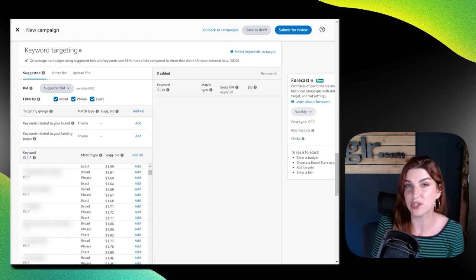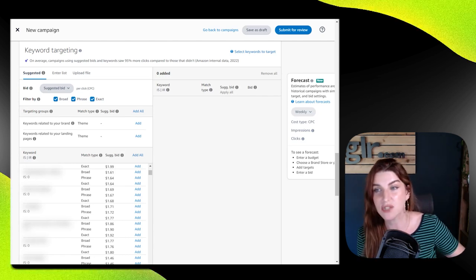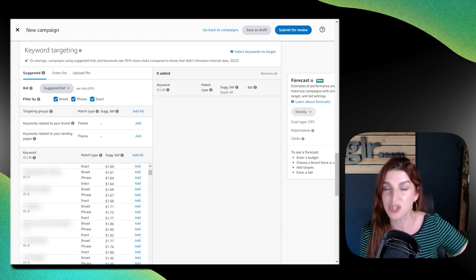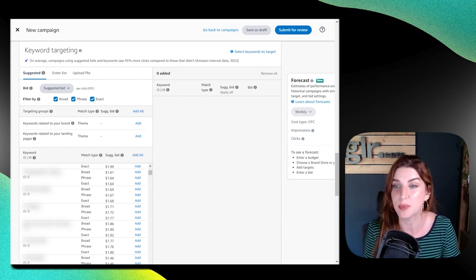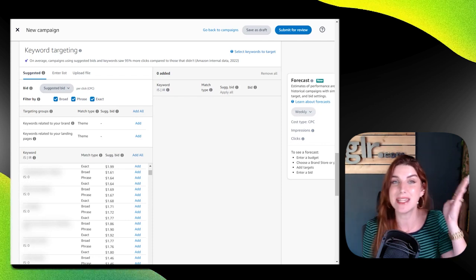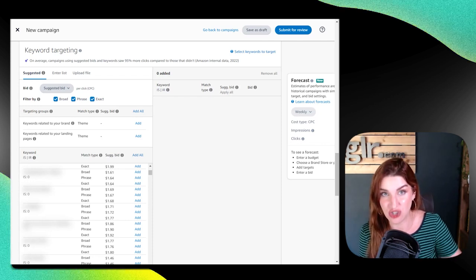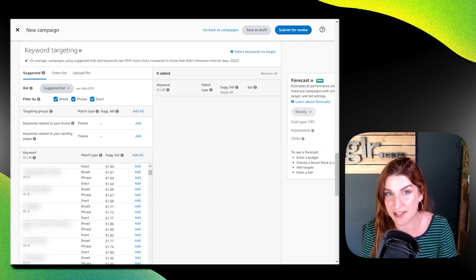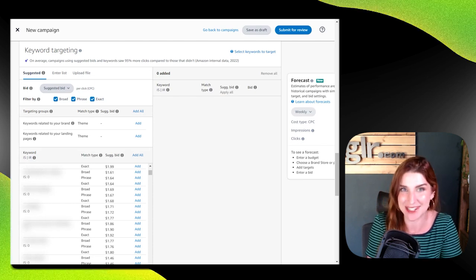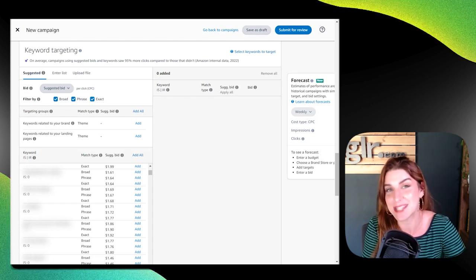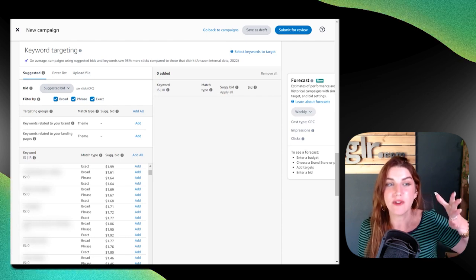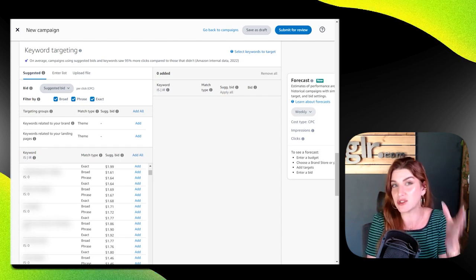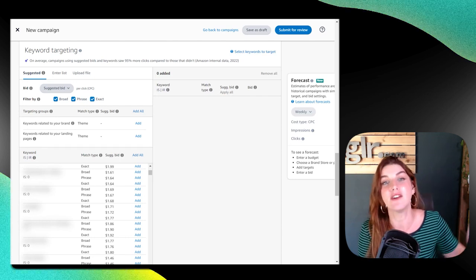If you're running sponsored product ads, if you have auto campaigns running, if you have any sort of search term report data to know which keywords convert well for your products, that is the best place to start. When it comes to expansion efforts, meaning more keywords I'm targeting or more ad types I'm using, you always want to go off of what you have already proven, spending ad dollars to find what has the best bet of working.